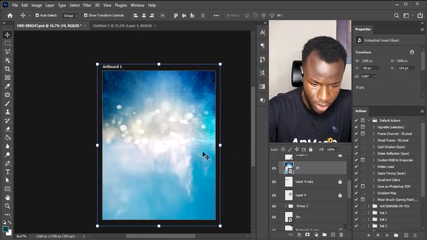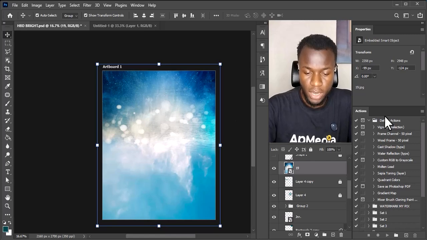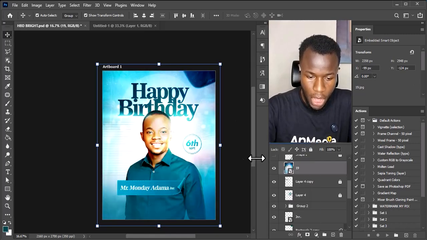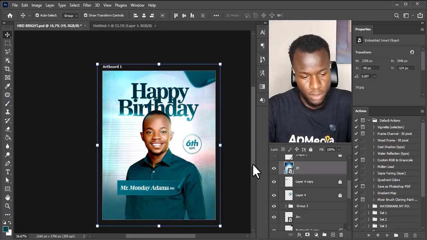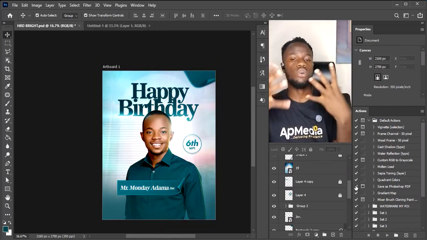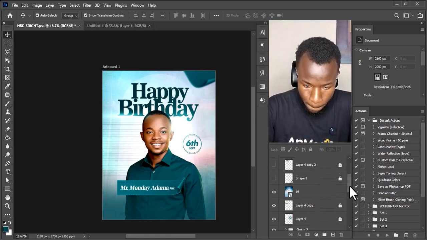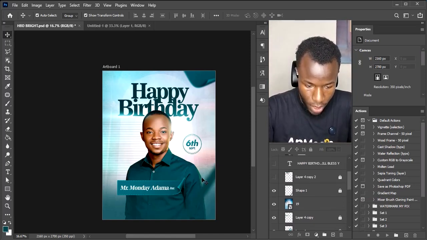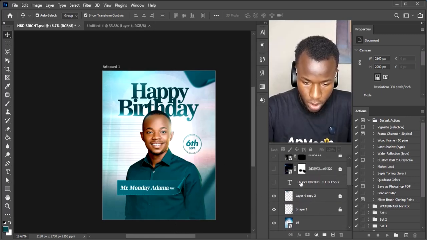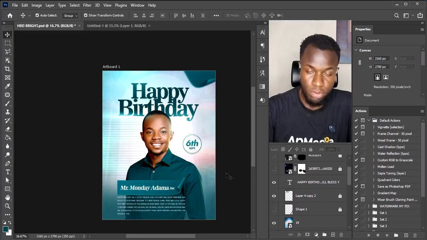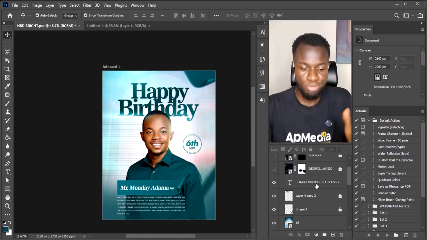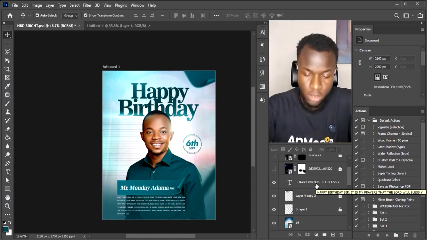So I have this image here. This is the original image, right? I changed the blend mode to overlay and I reduced the opacity to 10%. It just added some random lights around the image for me. And I added this shape here, because this place was a little bit open, or should I say empty. So I drew this shape and used Gaussian blur on it to balance that open space from there.